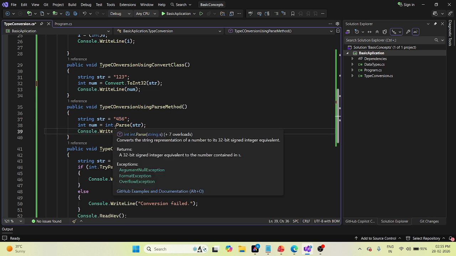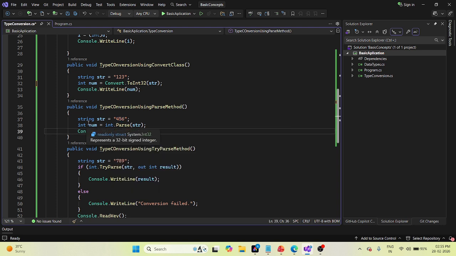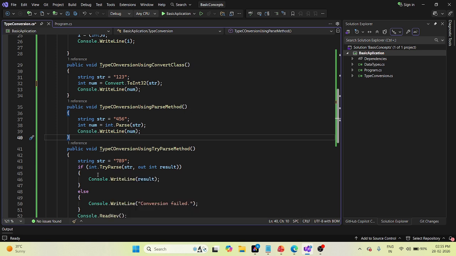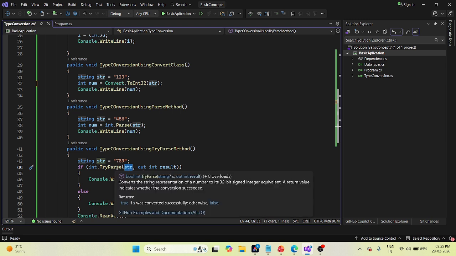I am converting it to int using the Parse method, int dot Parse, and I am passing this one. And there is another method, TryParse. What will TryParse do? I pass the value and it gives me the result as a boolean, whether it converted successfully or not.